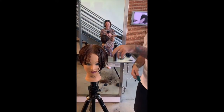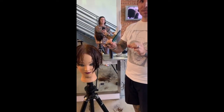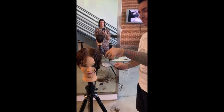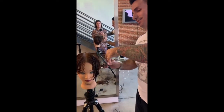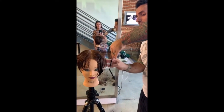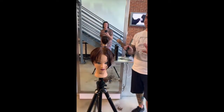So if I need to really work out balance and get my fingers in it, I'll just ask them to close their eyes. Can you just close your eyes? Because I'm going to be stood in front of them, trying to dial it in. That's a good one. I don't think I've ever told a client to close their eyes unless it was for the fringe. I love it. And they smile, they think this is kind of funny, because it's less awkward. If someone stood directly in front of you and they're staring at you, it's too much.